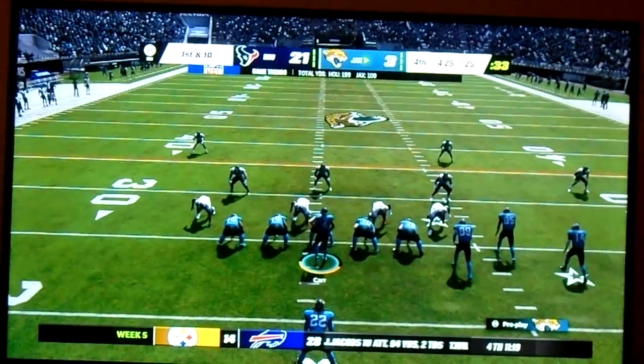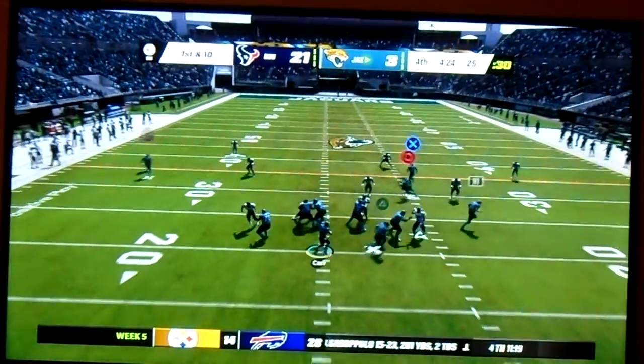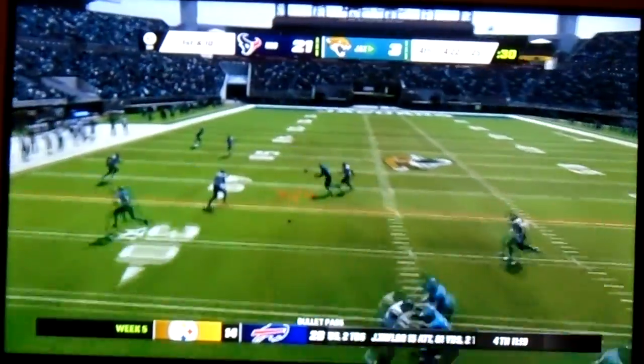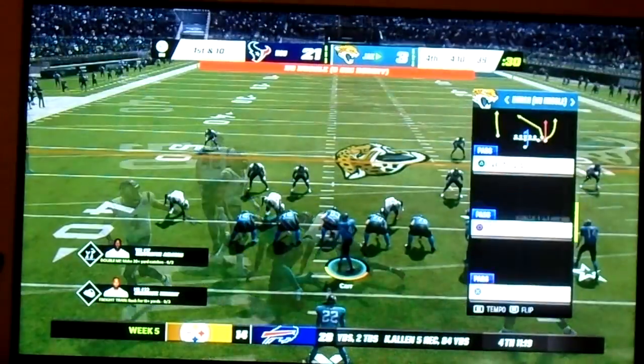I mean, 3 interceptions for Carr. One of them was a pick six, and then we have 1 field goal. Here we go. Here's a throw. That ball is going to be caught. He only has 85 passing yards and 3 interceptions.